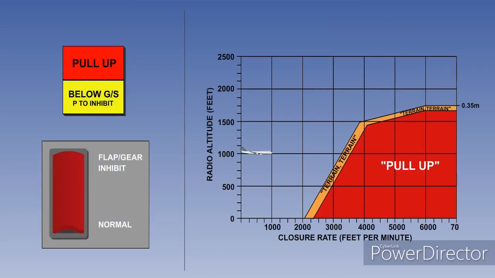Mode 2 has inputs from radio altitude rate of change, Mach number, barometric altitude, and aircraft configuration. It also has 2 boundaries. Crossing into the first boundary causes an oral alert. "Terrain! Terrain!" The caution boundary is so small that almost instantaneously it will be followed by a visual and audible warning. "Pull up! Pull up!"